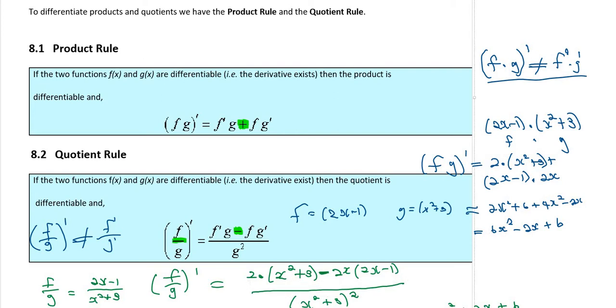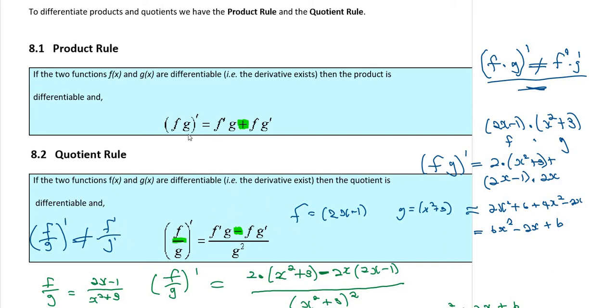And we saw that when we have a function and we want to find the derivative, we can't just do the distributive law. In other words, the derivative of f g is not f prime g prime. We said it here. It's not the same. So the same for the quotient rule. If we have a function f over g, we want to get the derivative, we can't say it's the derivative of f over the derivative of g.